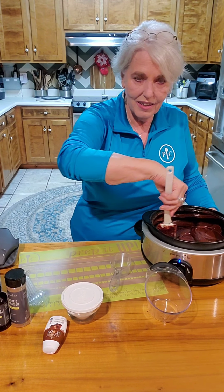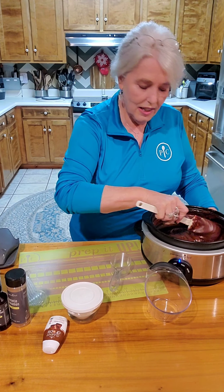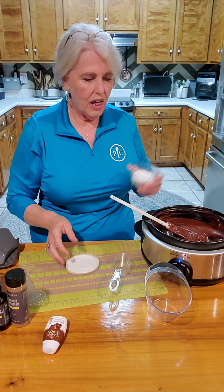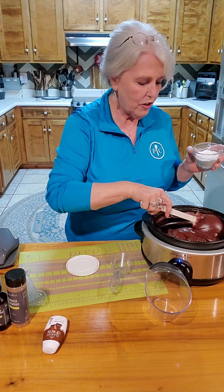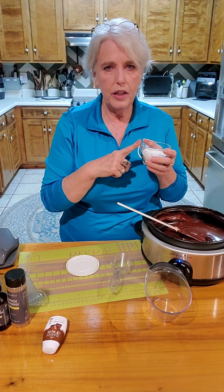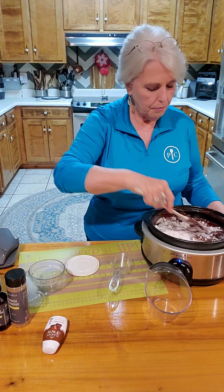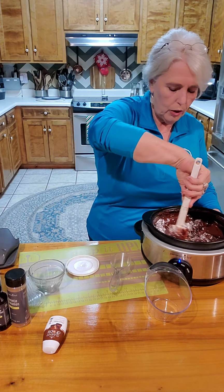It's a nice creamy consistency. I'm still warming it on low heat, and it's been about 4 minutes. So we're going to start adding some of the other ingredients. And the first thing I'm going to add is the confectioner sugar. My recipe calls for a 1/2 cup of Swerve. I put a little bit less in there because I'm actually going to blend some other sweeteners in it. But if you're doing a traditional recipe, you would use a 1/2 cup of regular confectioners sugar. We're going to incorporate that into the chocolate. And you don't have to sift this. It will melt into the chocolate really well.